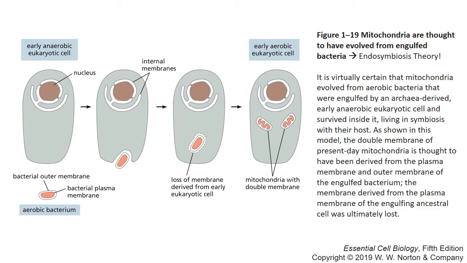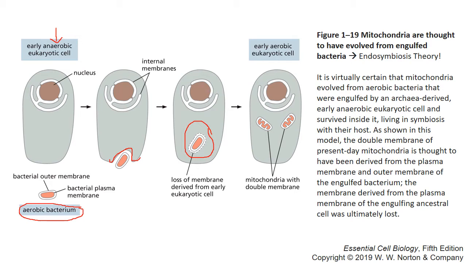So here we go. We have our little aerobic bacterium, meaning it utilizes oxygen when it does its cellular replication. As you can see, it's tiny, it's floating around, and based on scientific data, what they are establishing is that somewhere millions of years ago, there was an anaerobic eukaryotic cell, so a cell that did not use oxygen, and it came across this little aerobic bacteria, and it did endocytosis or phagocytosis, bulk eating. It allowed the bacteria to be engulfed into its cytoplasmic content, and instead of consuming it, it actually just said, you will now become part of my inner cellular workings.